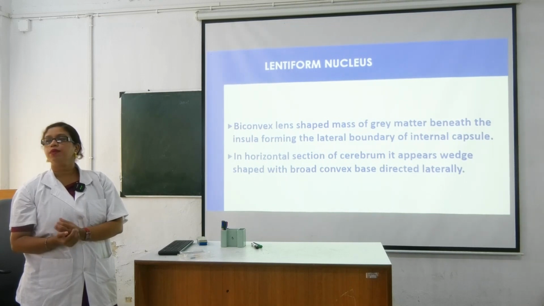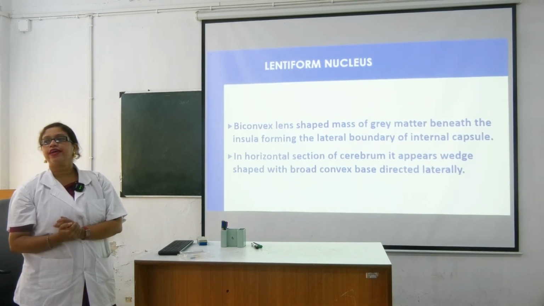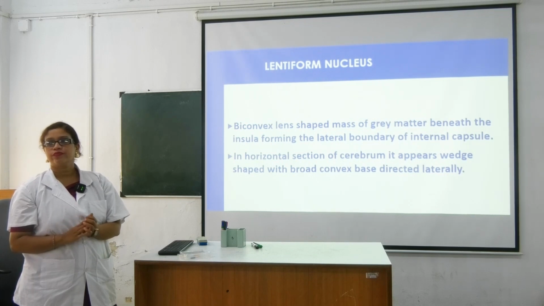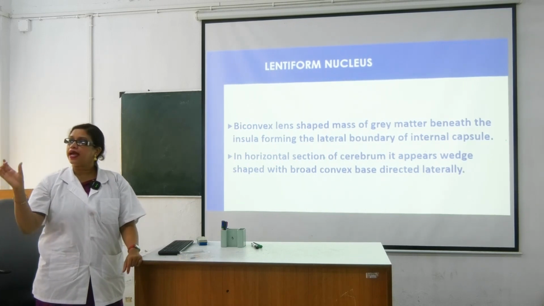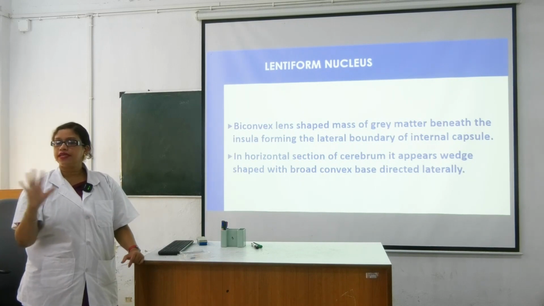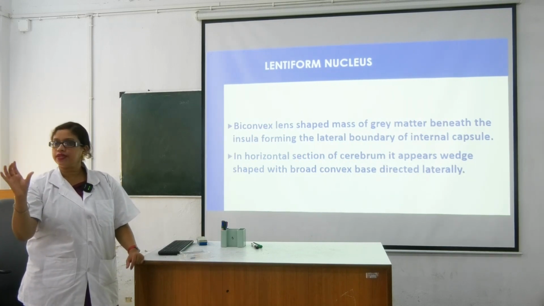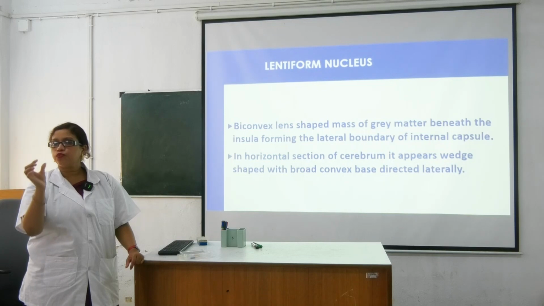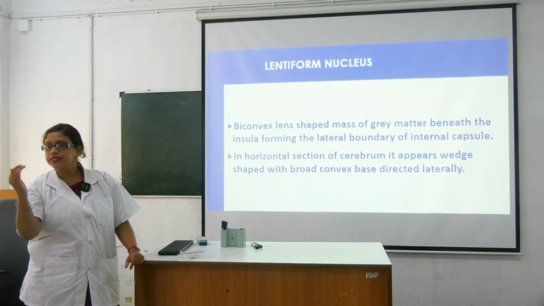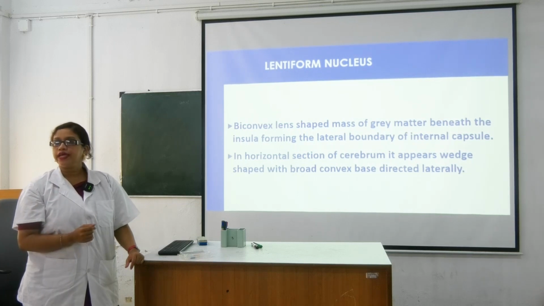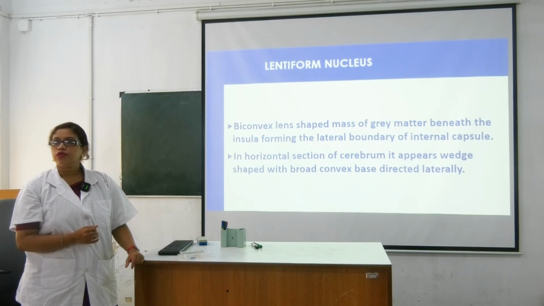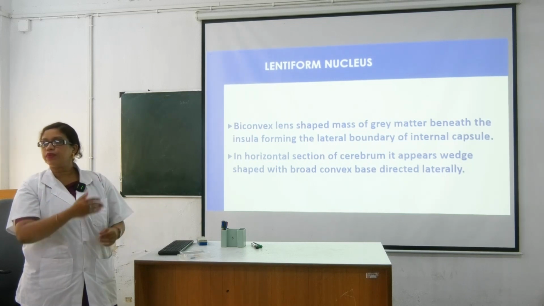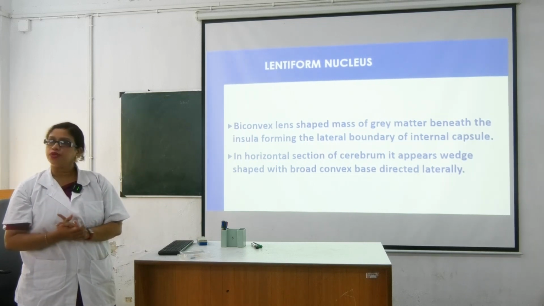Insula lobe. What does insula mean? I told you in the sulcus chapter. Where you are getting the lateral sulcus, think very nicely, there is one curve. So some part of the cerebral cortex is hidden over here. Insula means which is hidden. So keep the insula just medially away. This is the lentiform nucleus.